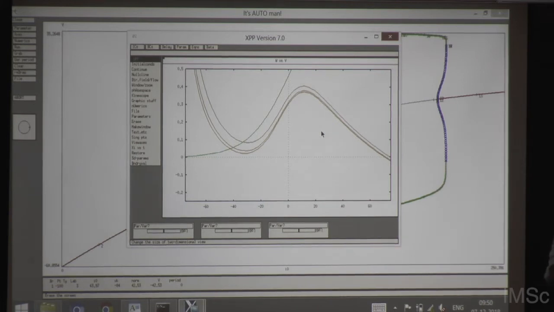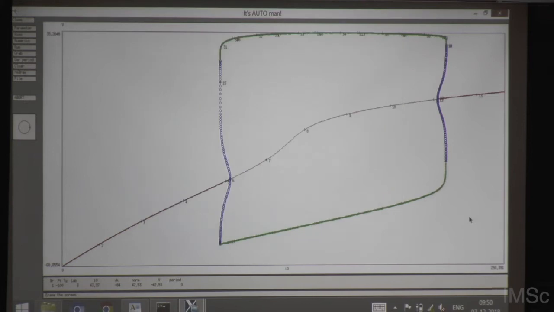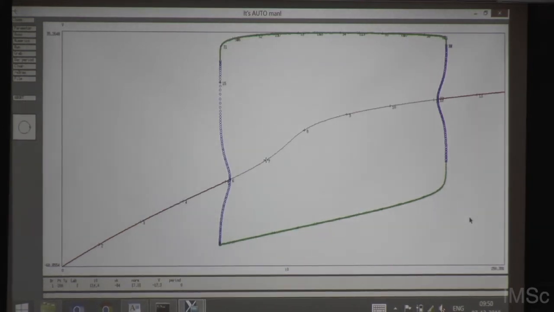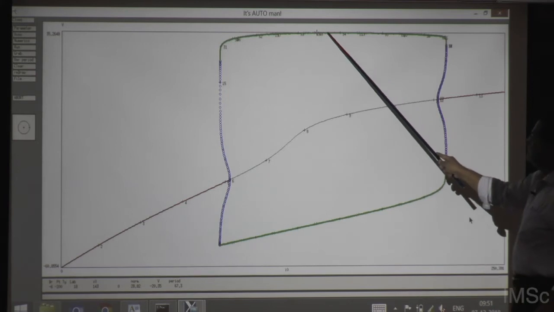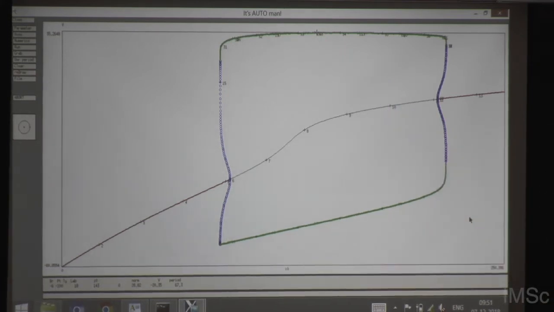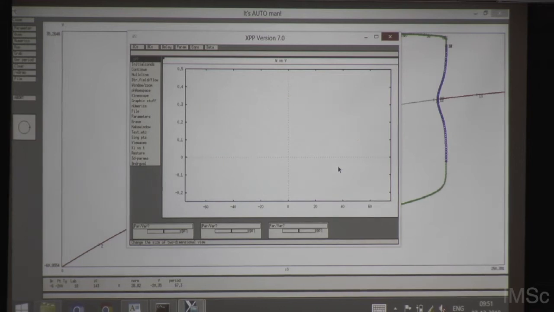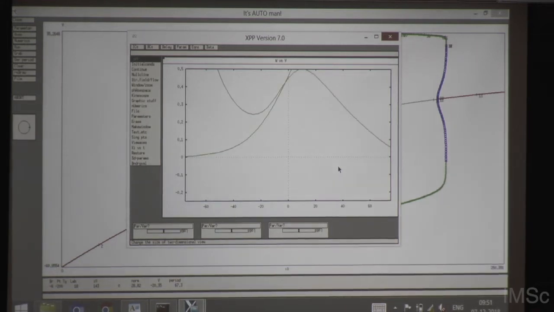So let's now plot the phase portrait corresponding to being in the oscillatory region, and let's see what null line picture you expect to find where you will get a periodic orbit. Ready? Okay, so let's do this. Let's grab this, and I hope this system will continue to function. Okay, I am over here, so I'm way deep into the oscillatory band in the bifurcation diagram. I'm going to grab this, and let's hope that XPP will know to find this position. Okay, great.